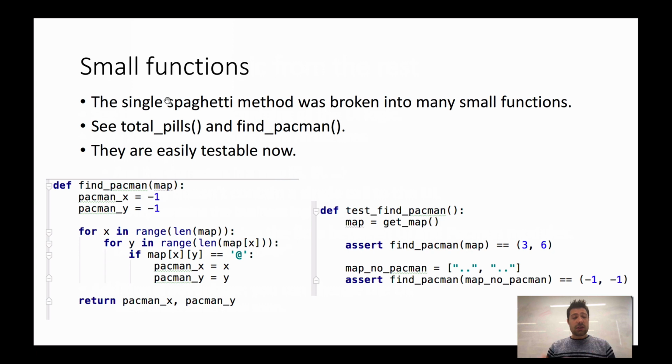As soon as you understand this small piece of code, you understand precisely what this function does, right? You know the implementation, but also testing gets easy. So if you see my slides, I also wrote tests for it, because now it's simple, right? I just pass a map, and I just make sure that this function returns me the position where Pac-Man is. So if you're thinking about testability, having small functions also helps you.